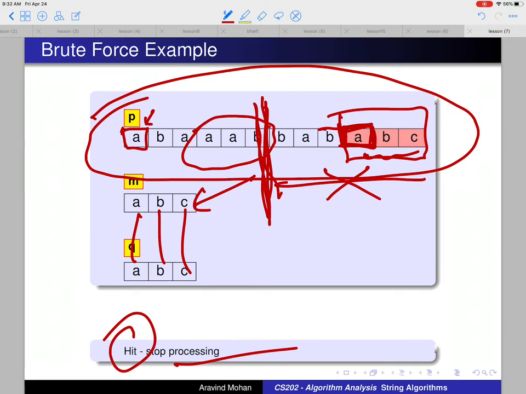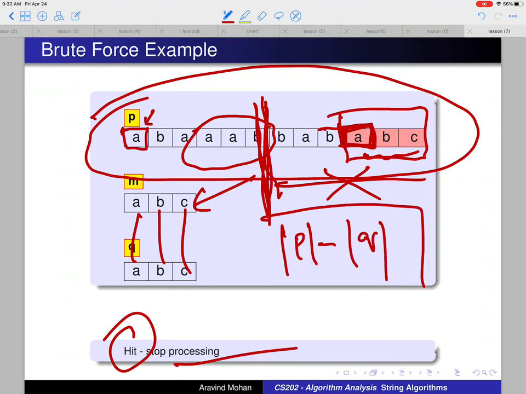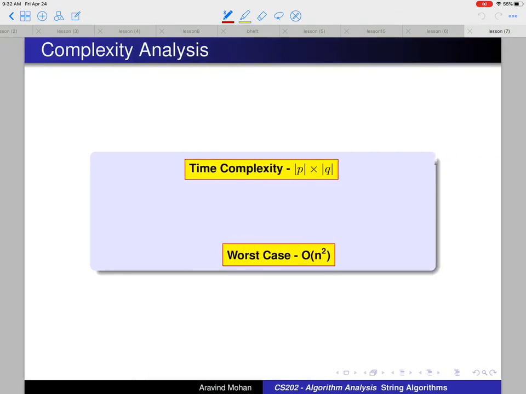And that's 3 characters less than the size of P. So that's P minus the size of Q, which is how many times we iterated through that input string. But this Q here is going to be much smaller than P, so we can simply say that it is P. So the total running time is going to be P for just that input size.